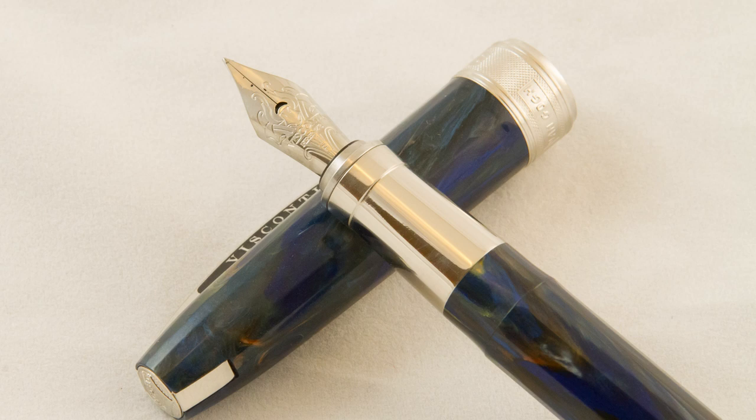Very pretty pen. This is the 18 faceted barrel. It is magnetic clasp with a stainless steel section. There is no ridge between the stainless steel and the barrel, so it's very comfortable to hold. It appears to be an ebonite feed, although I can't tell for sure because I'm not very good at telling the difference. It's half moon breather hole on the nib, which is a steel nib. This is a fine point nib.